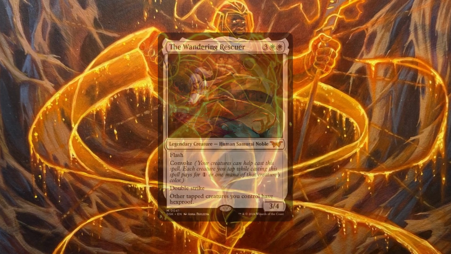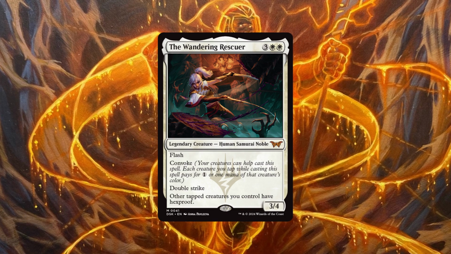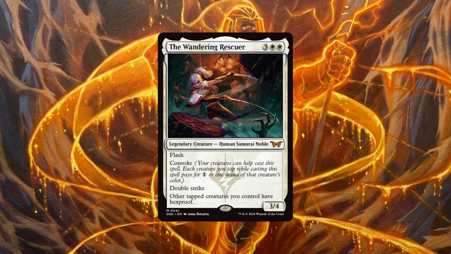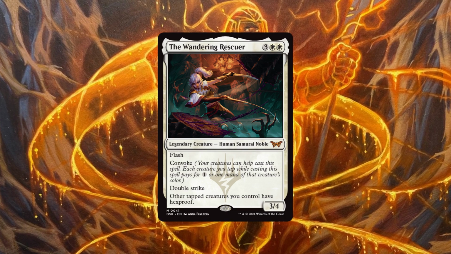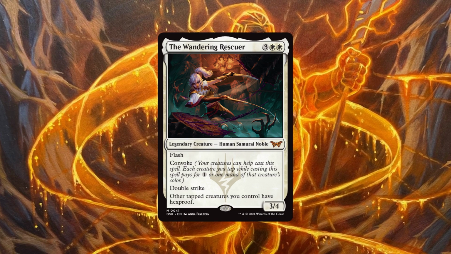The well-worn trope of a character being suddenly rescued at the last moment is now a fully realized Magic card. The Wandering Rescuer. For 2 white and 3 generic, you get a 3/4 legendary human samurai noble with flash, convoke, and double strike. Additionally, other tapped creatures you control have hexproof.